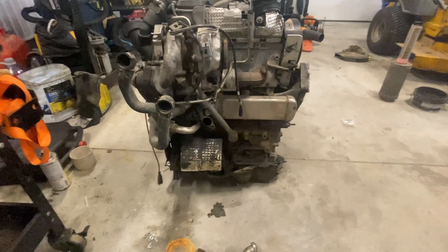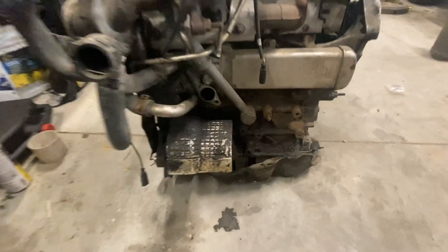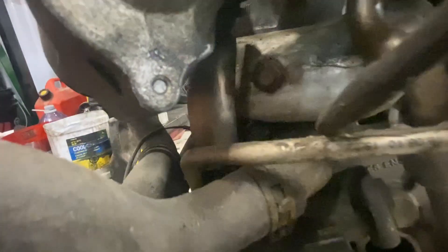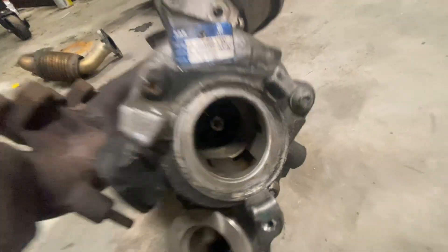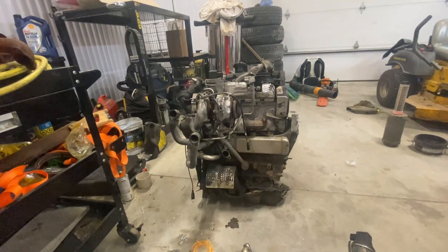This low-pressure EGR works really well for getting lots of exhaust gases into your intake, as well as condensation — that's where you end up with intercooler icing and hydrolock issues. It goes through that filter, gets cooled through the cooler — unlike the high-pressure which is fed straight into the intake uncooled. Then it goes through your valve, through this little pipe, and feeds into the turbo at low pressure. That way Volkswagen, or the EPA, can get as much EGR in there as needed to ensure NOx is reduced.